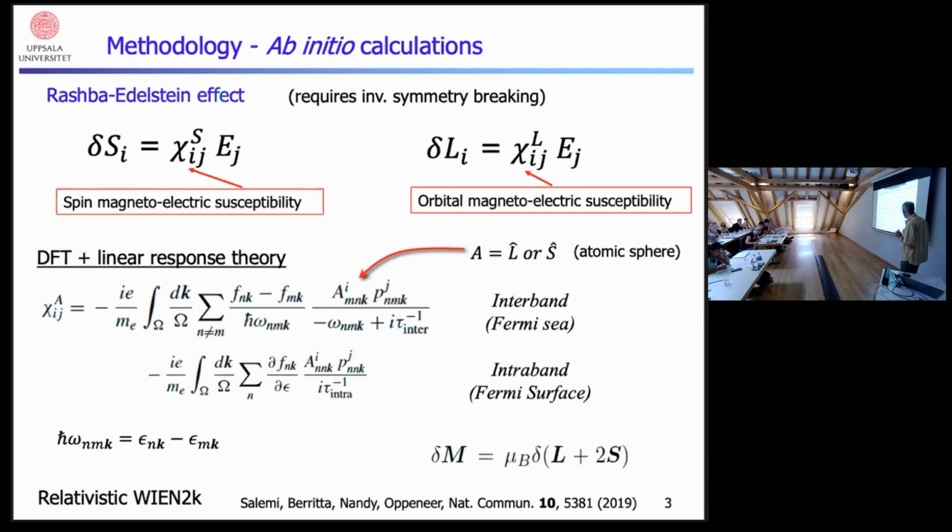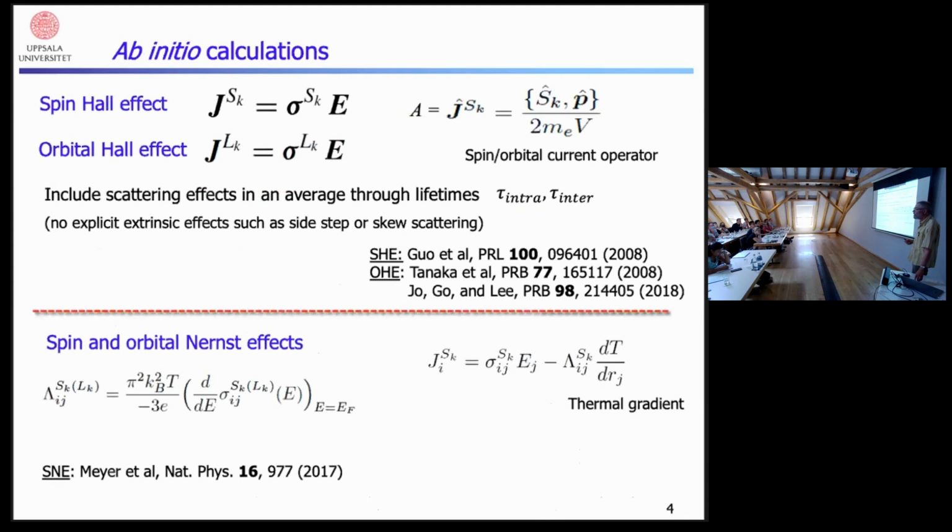And in general, if you look at the equations, there are two contributions. One you can call interband, where n is not equal to m, and then you also have the intraband term, where we have to rewrite this, and we have the part that comes from the Fermi surface. Okay, so this we have implemented in muffin-tin KKR, and we can run the calculation for different materials, which I will show in a moment.